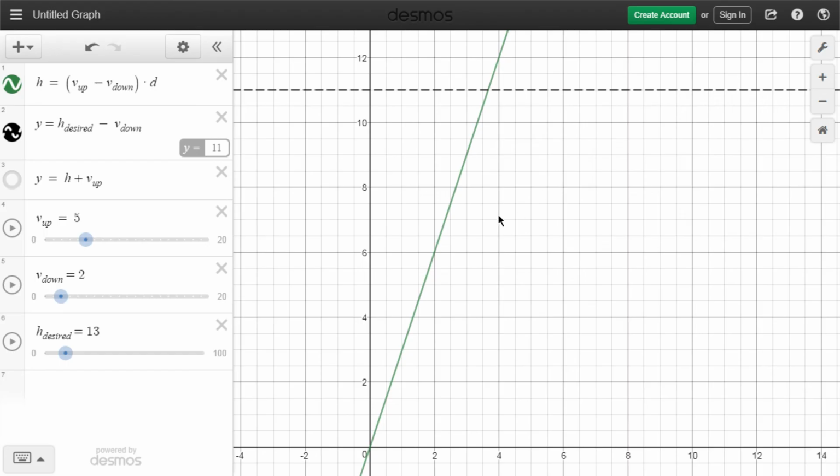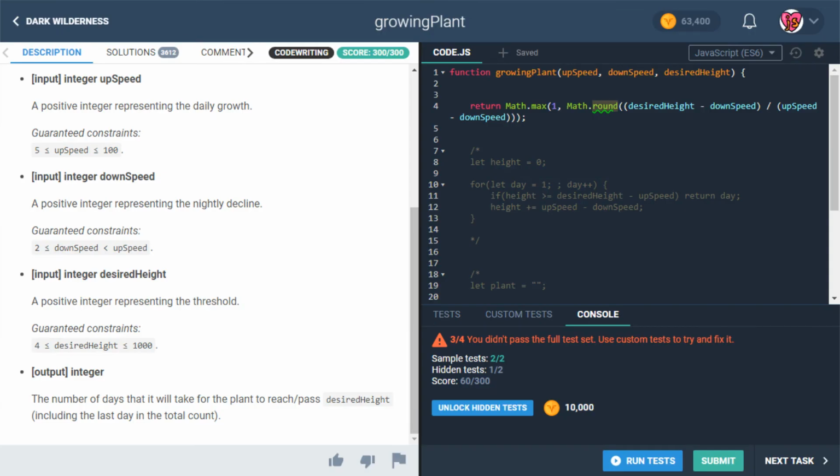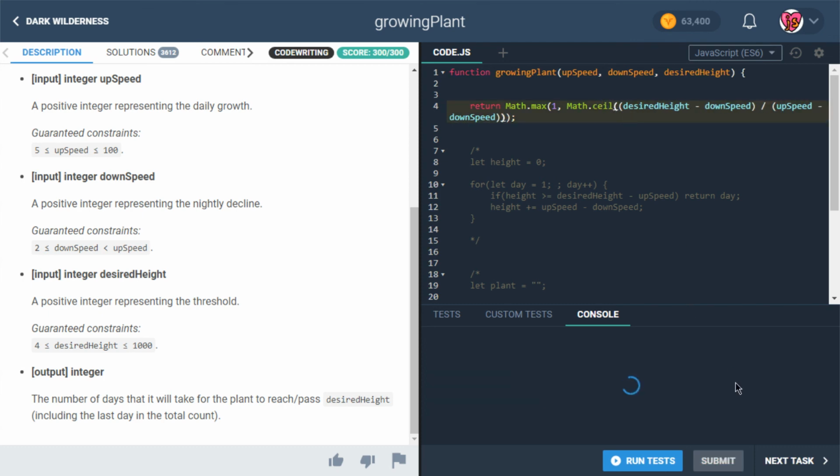But let's take a moment to think about what makes most sense here, because this is where the thing is happening, right? So it's mostly through the 3rd day. It's the 3rd day, 2/3 towards the 4th day. So we would want to say that that's more like the 4th day. It would take 4 days for it to have reached or exceeded that desired height. So really, it makes sense for us to round up in this case, which is why we're going to use a ceil on this and not a round or a floor. So math.ceil, let's run the sample tests on this.